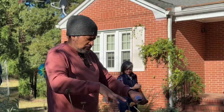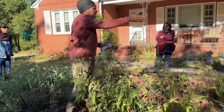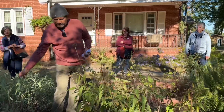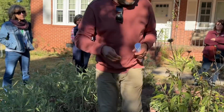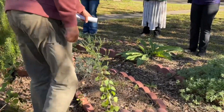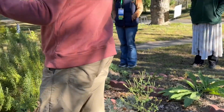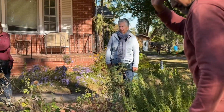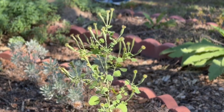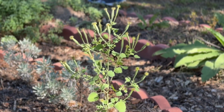But we apply this to the garden. I mean, I can tell you quickly, if you don't know, this is echinacea, rosemary, this is the culinary sage, this is white sage that we use for ceremonies, this is comfrey, catnip, rue. Vegetables are medicine plants as well, but we use this mostly as a medicine, you know, to make tinctures or teas.